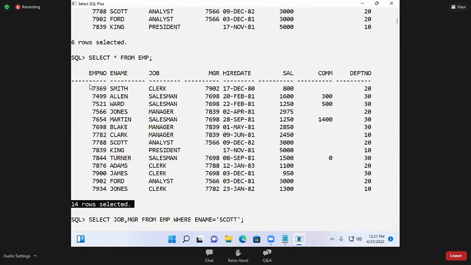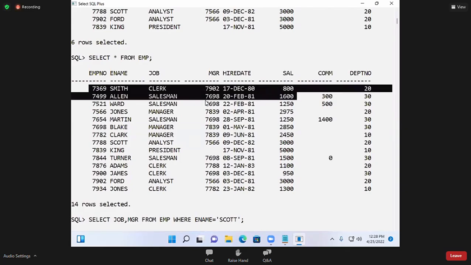Whenever we insert a new row into a table, along with the row insertion, internally your system creates one unique identification for each and every row, by your Oracle server internally. When, sir? Whenever we are inserting rows.